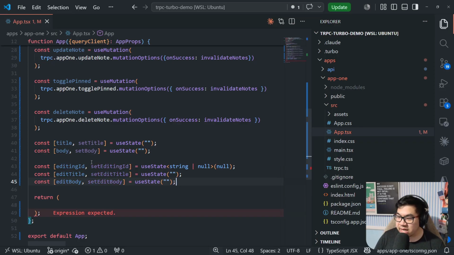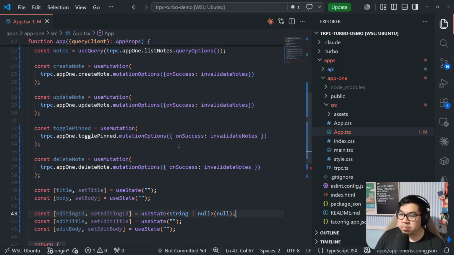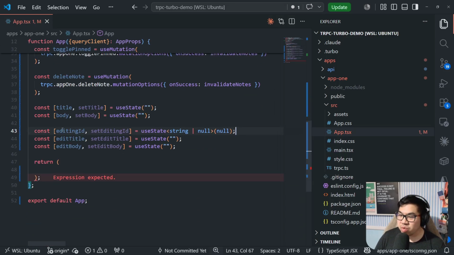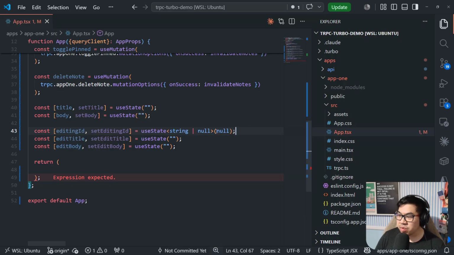So we have editing ID, set editing ID. If we're editing something, we need to know which ID or which note we're editing, and so this is where we're going to be setting it in the state. And obviously the null state is when we're not currently editing anything. Unlike some of the others, we don't want to set an ID to be empty string because that's technically an ID that could be matching.